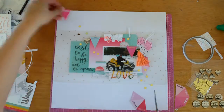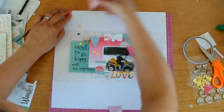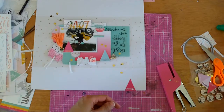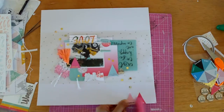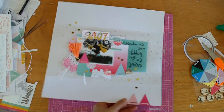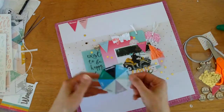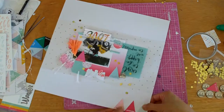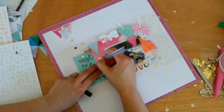Here I've got another one of those cut aparts, and the printables actually, and I'm choosing to cut it apart. You could leave them whole as well. I think that would be a great look. And I just felt that the layout needed something on the top left, and so I love the 3 sentiments that are on these, and I was going to leave it at just 2, and then I decided to come in with another one as well, and I've just put it below the first 2 just for a little bit of difference, because for me it'd be quite easy just to put that into a banner.